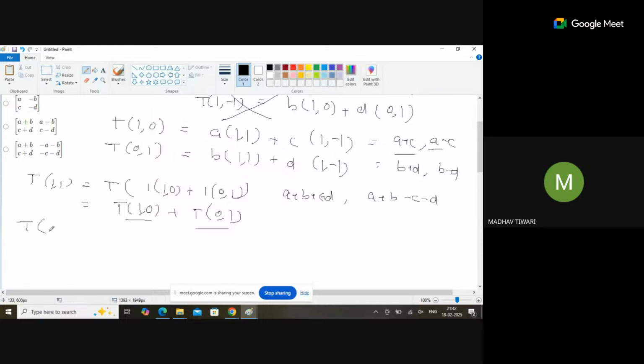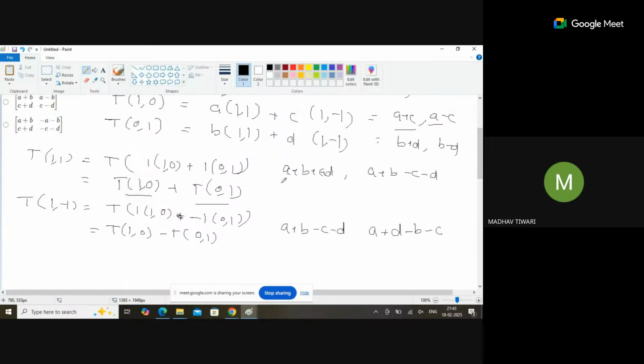Okay, same. If I transform (1, -1) here, I can write it as 1 times (1, 0) plus, sorry, minus 1 times (0, 1). So what would that be? It is going to be transformation of (1, 0) minus transformation of (0, 1). So this will be a plus b minus c minus d, and, what is this? A plus d minus b minus c, right? Yeah, right, I think. Yeah, that's fine.